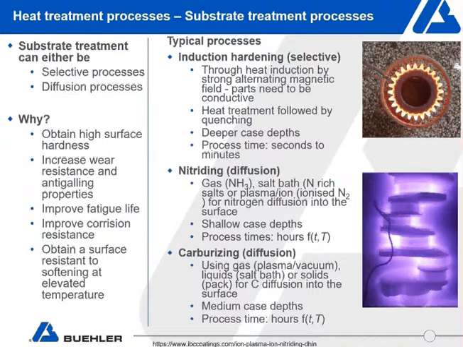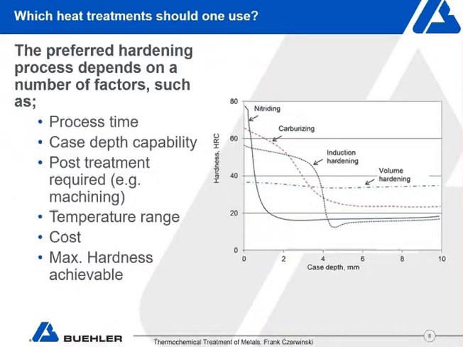The other technique is carburizing, which is also classified as a diffusion process. And this can either be done through gas when you're using plasma or vacuum carburizing, or it can also be salt baths, or you can use pack cementation, for example. And in this case, we are diffusing carbon into the surface at temperature into solid solution in austenitic phase, and then you quickly quench or cool that down to freeze the microstructure to get the harder case. And for carburizing, you do tend to get medium case depth, and the process time can take up to hours as well. So which heat treatment should you essentially choose?